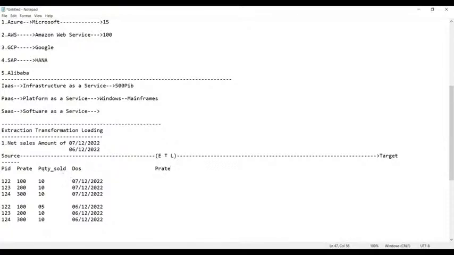Now tell me, do you require the product quantity sold? Of course, we require it. Product quantity sold, QTY sold. Now tell me, do you require the date of sales or not? In fact, we require DOS, date of sale. Without date of sale, how can you find out? So now, these are the three columns.